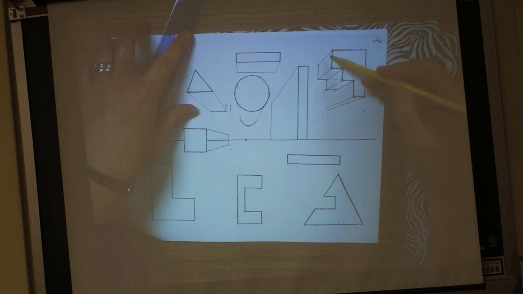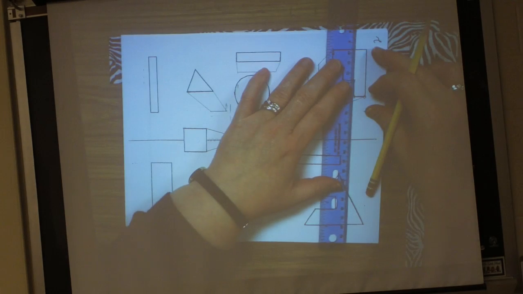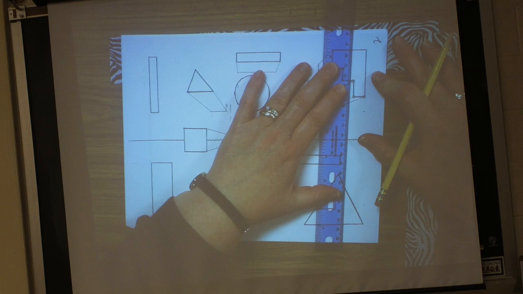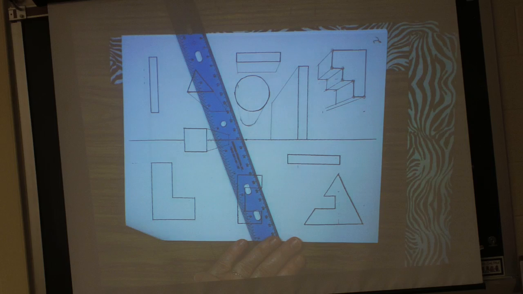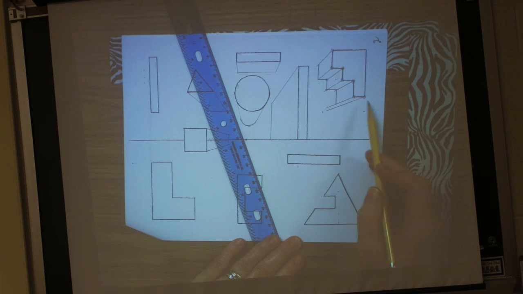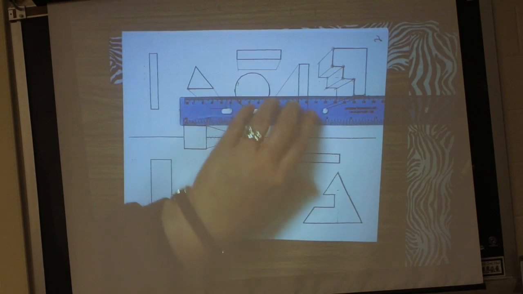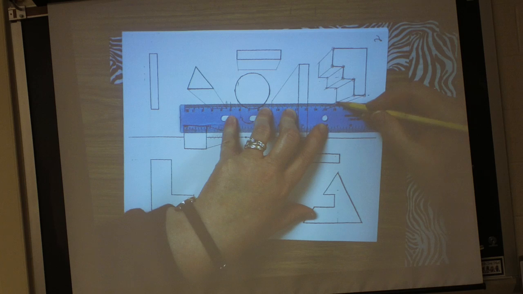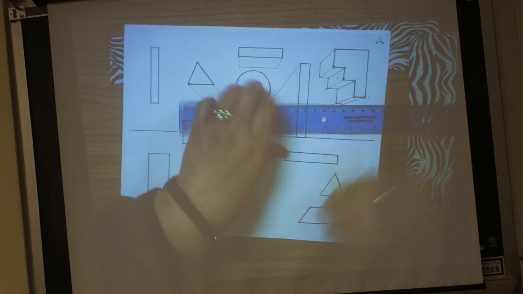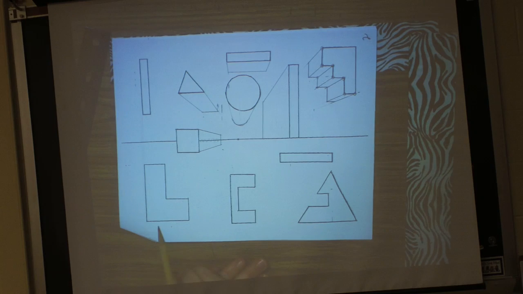Okay, the next one. 1, 2, 3, 4, 5. Between the 5th and the 6th distance line, and it's vertical. So my ruler goes straight up and down, and I'm going to move it over until it intersects. And I'm going to connect the 5th and the 6th distance line. The very last one is horizontal, and it's between the 6th and the 7th distance line. So if I put my ruler here and keep it horizontal until it intersects with the corner that I just made, I'm going to connect my 6th and my 7th distance line. And there's the extras. And there's upside down steps.